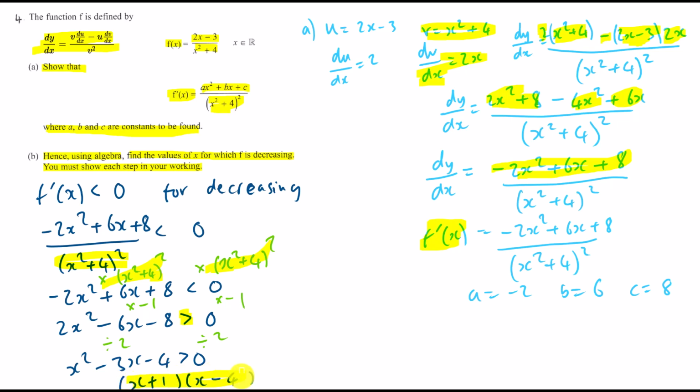So we can set that to 0 and just remember our range of values. Look at our range of values where it's greater than 0. So we've got x equals minus 1 and x equals 4, which are almost like critical values. You can see the highlighted areas are here, so it's going this way and this way, so it is split, so it's when x is less than minus 1 and x is greater than 4, and I think that's another 3 out of 3 marks. Well done.